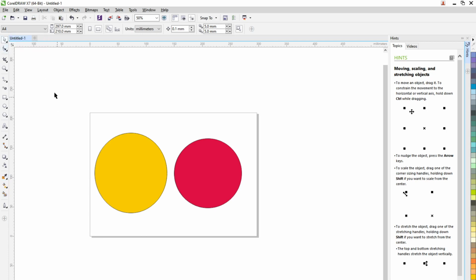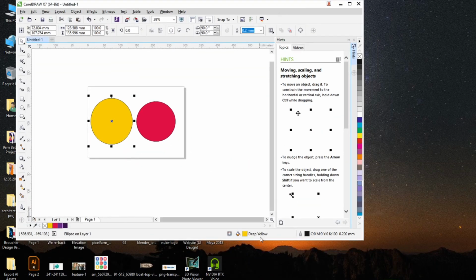Bottom status bar, left side toolbar, right side panels, and in the corner you will have swatches, which we can see. And the second option is what? When you select this object, in the bottom, can you see these two options over here? One is yellow color and one is black color. What is this? Nothing but the paint bucket tool. The fill color is showing over here and the outline color is showing in this one.